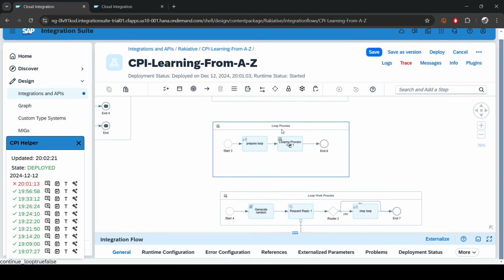So this is the scenario. What do you want to do? We didn't get any control itself. The exception is there, it stopped the loop and it stopped the iFlow also, right? But in a real scenario you want to log this somewhere, right?